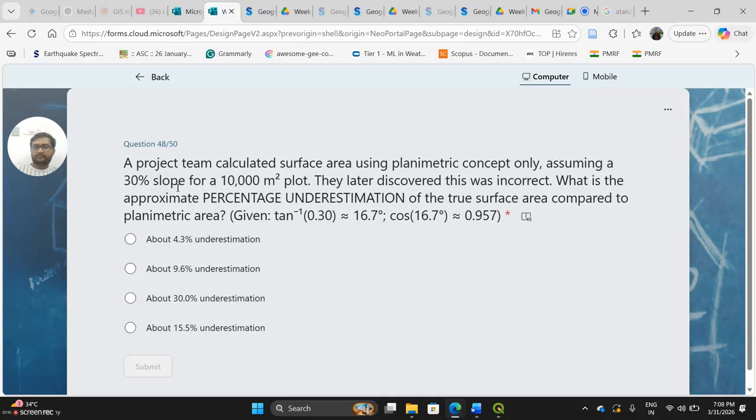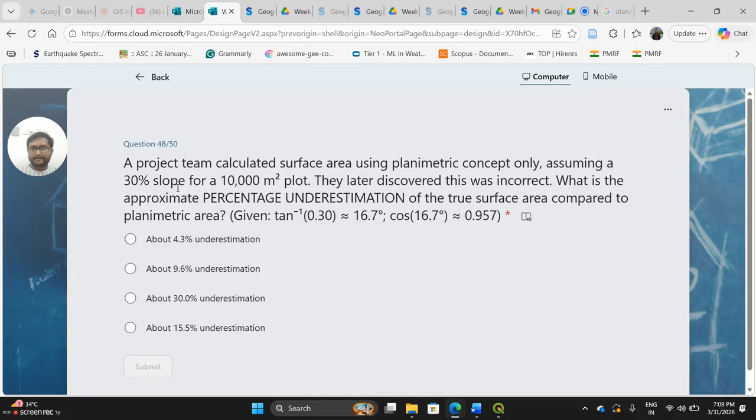So first tell me the actual area, what should it be?